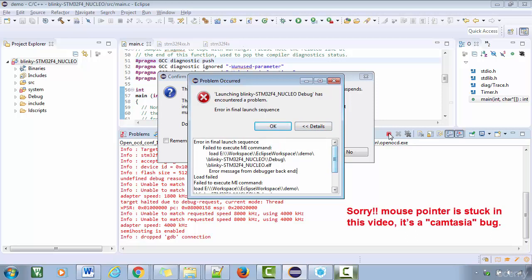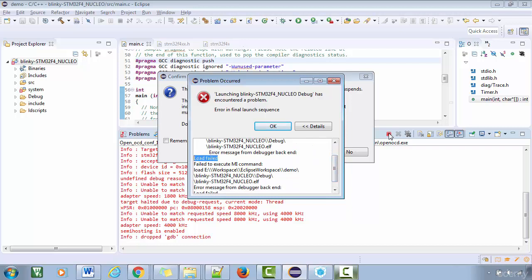It is showing error in final launch. Here you can see it is saying load failed. That means the debugger, that is the GDB, tried to use OpenOCD in order to flash our code onto the flash of our microcontroller, and it said the load failed.